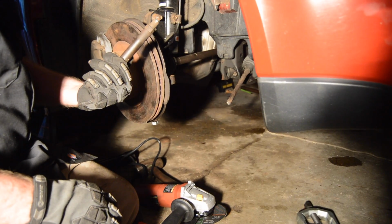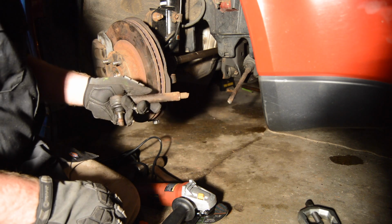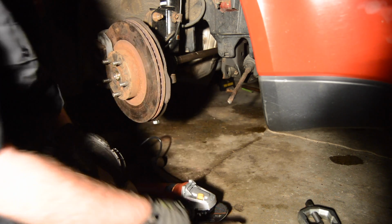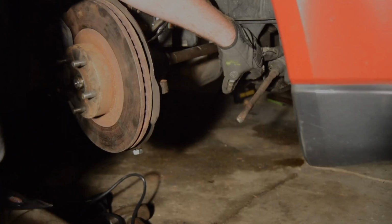Alright, now that I cut through this, well, I didn't actually cut all the way through, I cut like 3/4 of the way through and bashed it with a hammer. That'll work too. Alright, now that we got this off, then we're going to start attacking the inner tie rod. The first thing we're going to need to do is remove this boot.